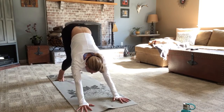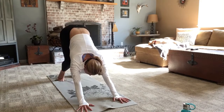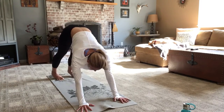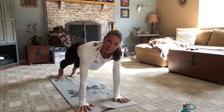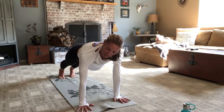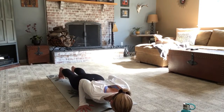Spread the fingertips out wide, really ground through the palms and the fingertips. One more time right, one more time left. And then both heels sink down. We're going to inhale into plank pose, right into the top of a push-up. I want you to really pull your belly in, strengthen your core, squeeze your thighs, press through your hands. You're welcome to modify by bending your knees to the mat. Otherwise, with straight legs, you're going to lower down.